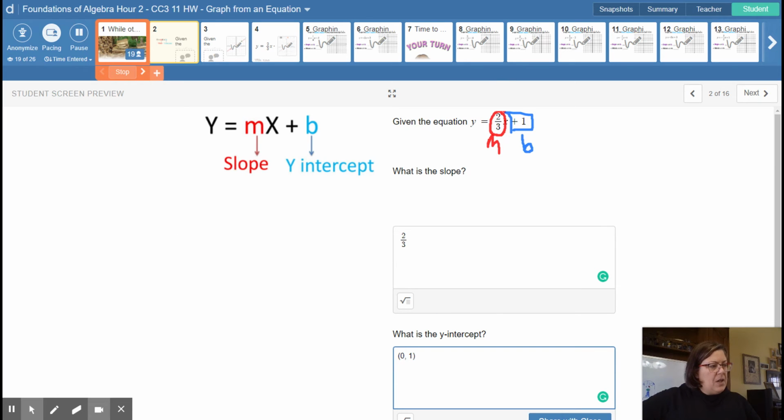So again, the number next to x is going to be our slope. The number that's plain and by itself is going to be the y-intercept. Okay, we're going to use that information to actually help us make a graph in just a moment. So go ahead and move up to slide 2. Go ahead and copy what you see on my slide 2 onto your slide 2. And then when you have done that, move up to slide 3 so I know we're ready to move on.